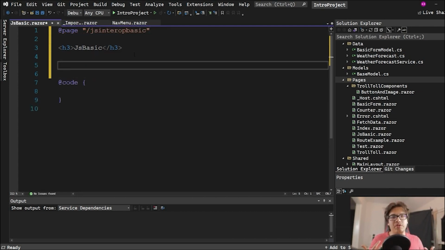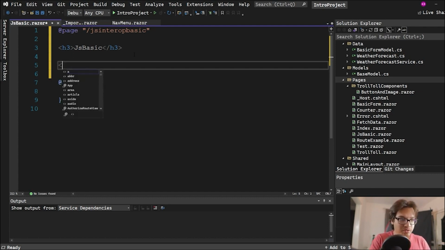So my idea for this project is to show you how to interact with JavaScript, so we don't really need anything too complicated. We're just going to be focusing on the alert. The alert is basically, if you've done JavaScript before, the thing that pops up on a browser because you've implemented the predefined function that basically any JavaScript library brings by default. So that's what we're going to do today. And we're going to trigger it right now through C#.